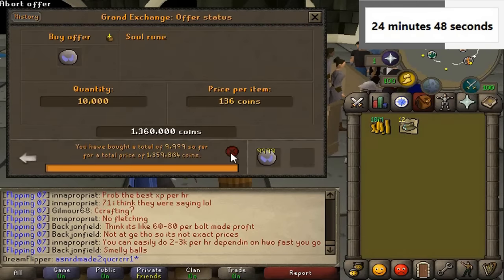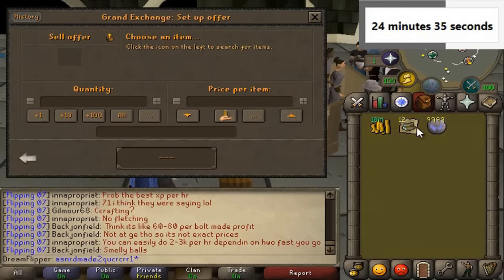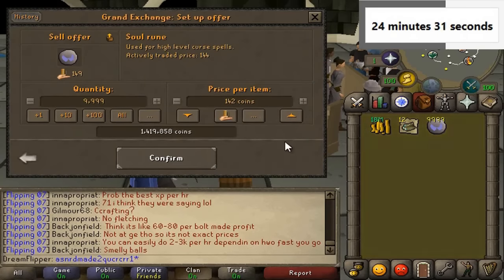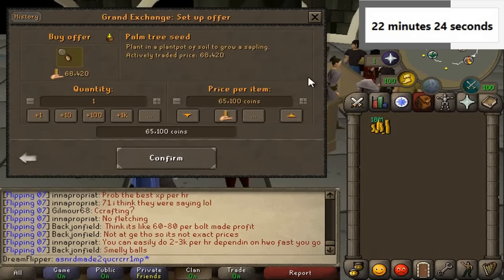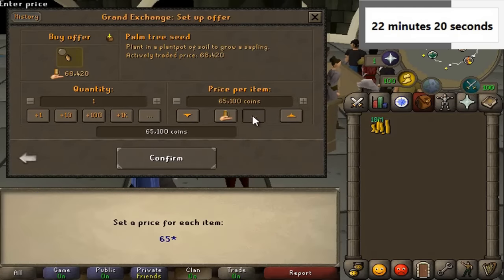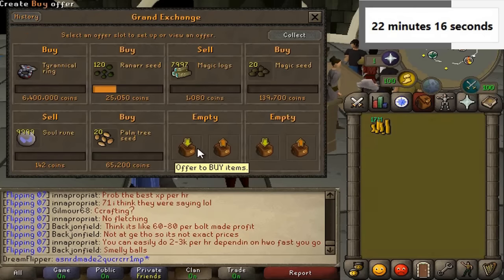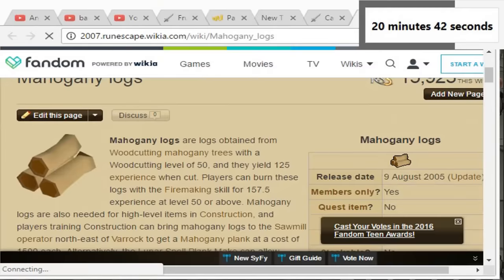Okay, we bought all these soul runes. Pretty sure it was like 142 or something, which is a nice margin for runes. I mean, palm tree seeds I just checked have a very good margin on them. I wish I'd done them earlier. But we'll go for 20 as well, and we still have 22 minutes left. That's a reasonable amount of time to do a couple more flips.